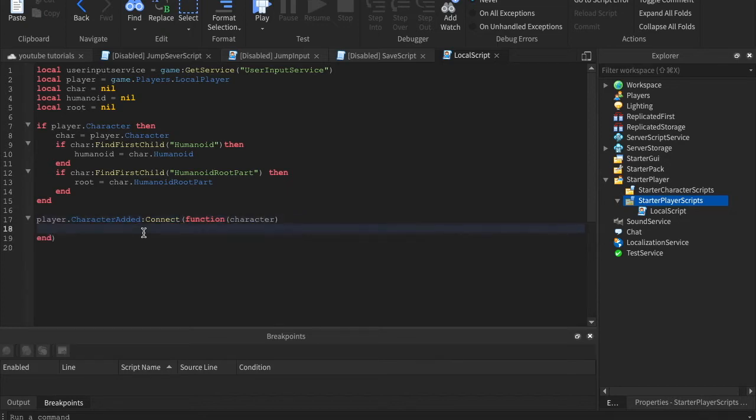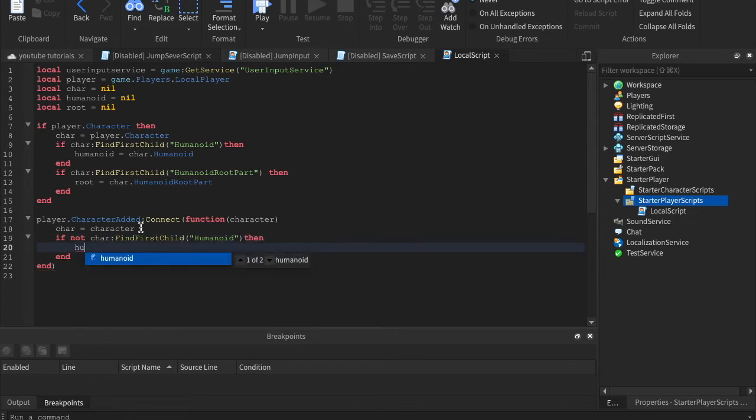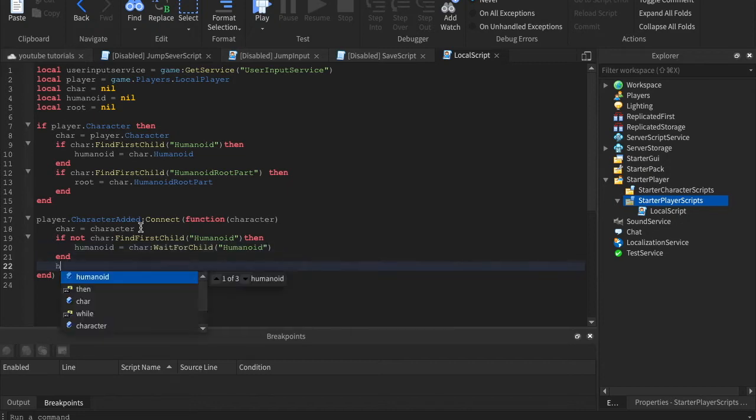Player.CharacterAdded:Connect function character. Okay, wait, hold on. Okay, and the char is going to equal character. And I'm going to say if not char dot FindFirstChild Humanoid, then humanoid equals char dot WaitForChild Humanoid, and then humanoid equals char dot Humanoid.